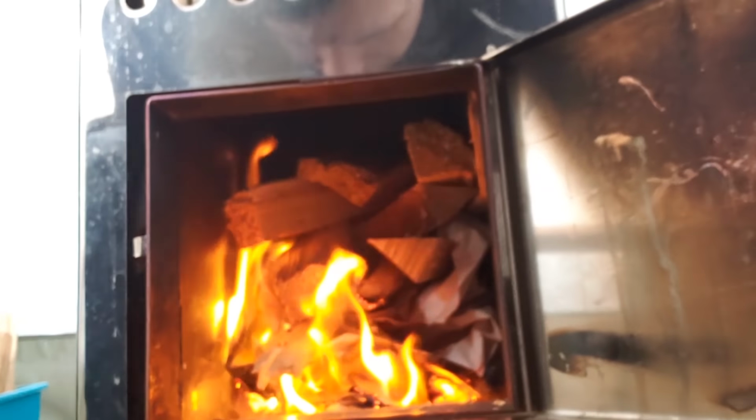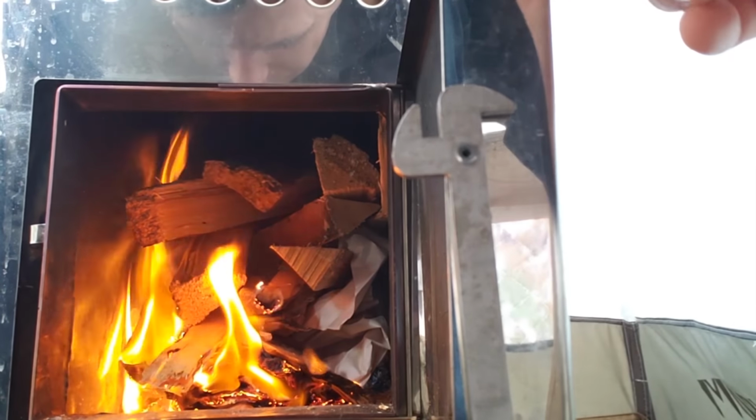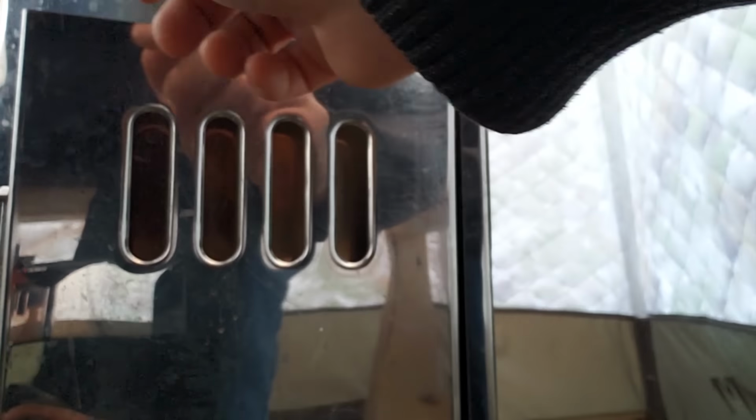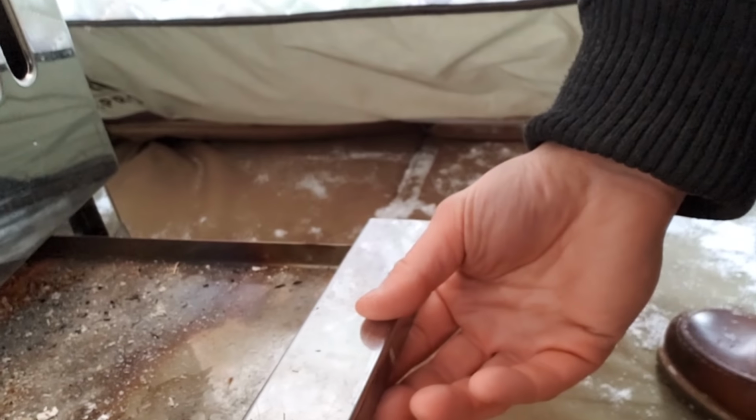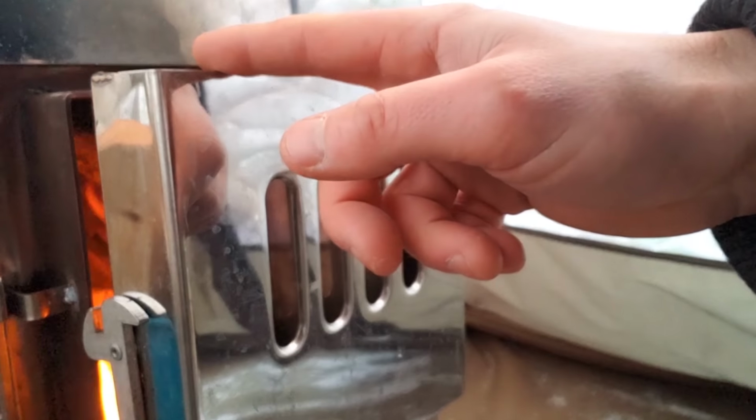Okay, so that's kind of how I load the first load. And then I keep it a little bit closed. So you've got the air, like I said, from this, and then you got a little bit of air here. Kind of keep it like that. Now, I'll wait to make sure that this is really going good. Load it a few more times. And then I'll go inside, change, get ready to sweat.